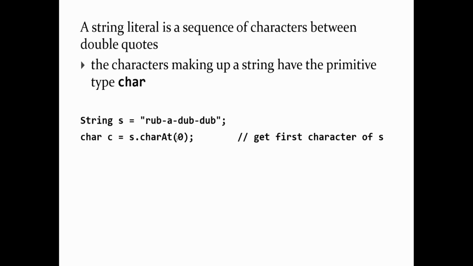So strings, like Python sequences, are indexed starting at 0. Unlike Python sequences, you cannot use the square brackets on a string to access the elements. You have to use the method charAt if you want an individual character from a string. Square brackets don't work on strings in Java. So this would be the analog of s[0] in Python. But in Python, you always get back a string. So the individual letters in a string in Python are also strings. In Java, they have a special type, and that type is char.